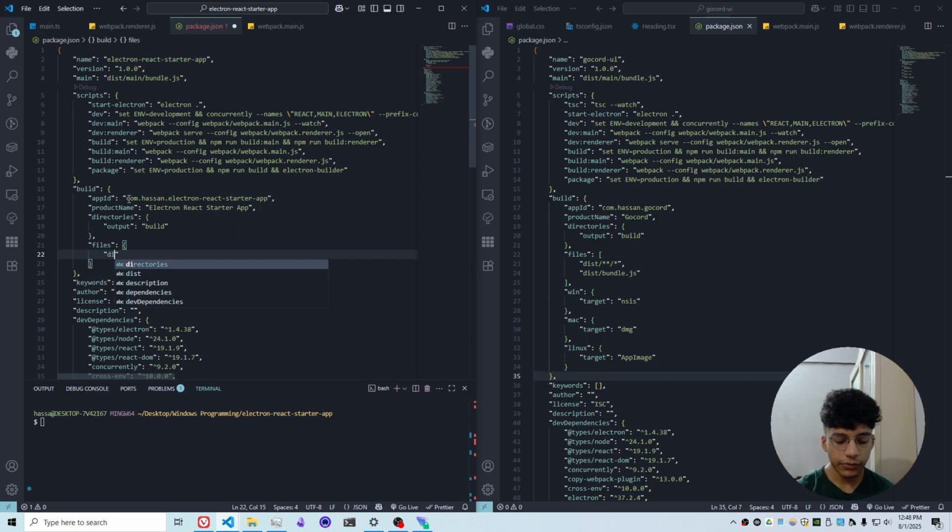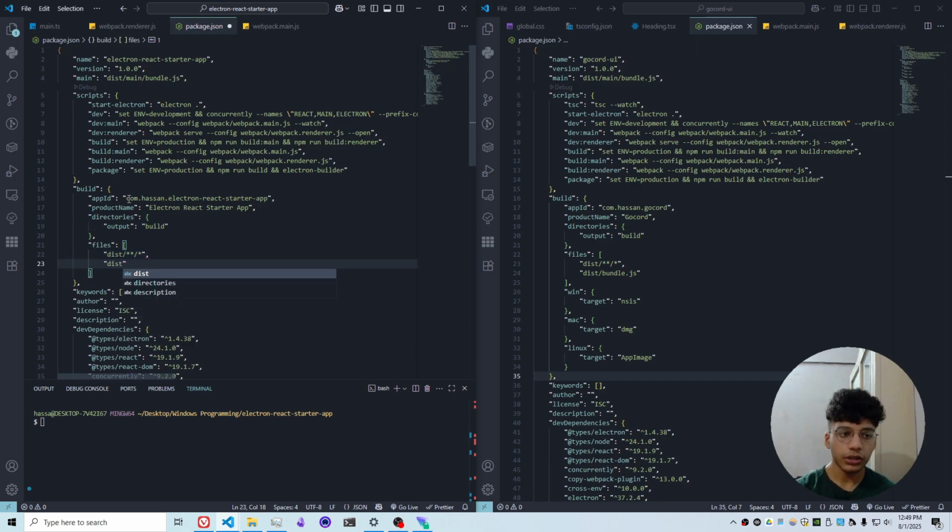Files. So what files it wants to copy. So everything that we need to run this program is going to be in the dist folder, right? Oh, okay, this is supposed to be a list, not an object. Make sure you fix that. Okay, so everything that we need is going to be in the dist folder. So we just use this syntax to get everything in the dist folder. And then we also specify the bundle.js file more specifically.